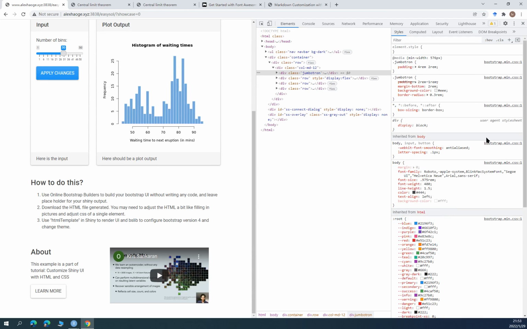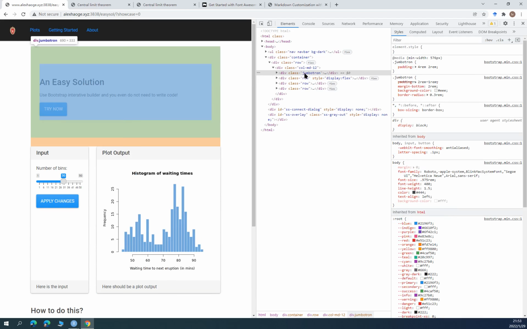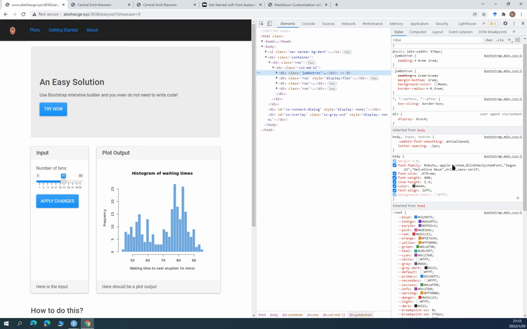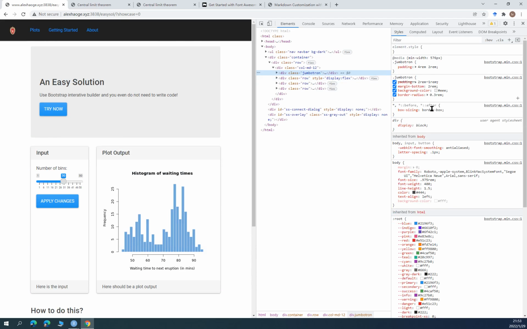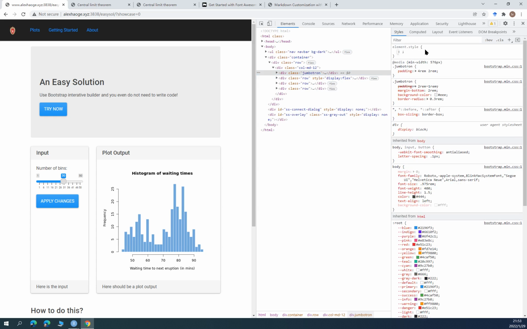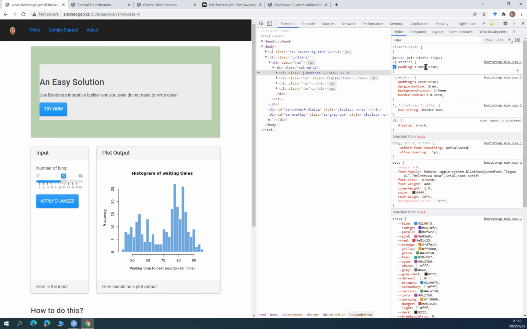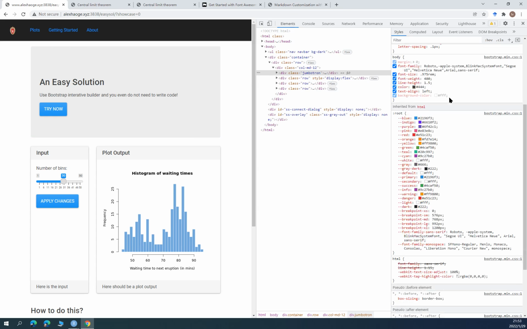Then for the CSS part, for every element, you see there will be multi-level CSS displayed over here. The highest one, which also has the highest priority, is the inline CSS, and then some of the CSS from the Bootstrap.